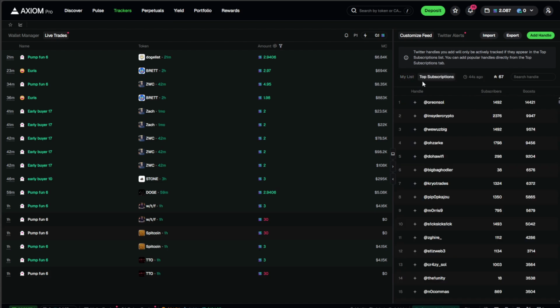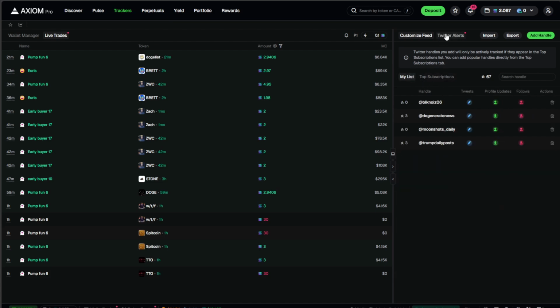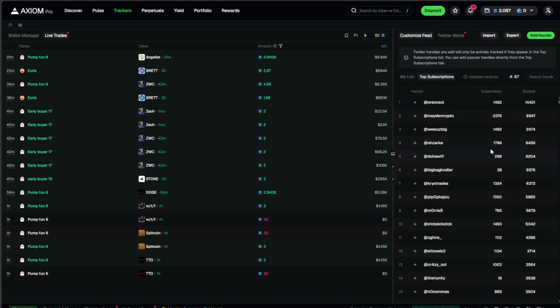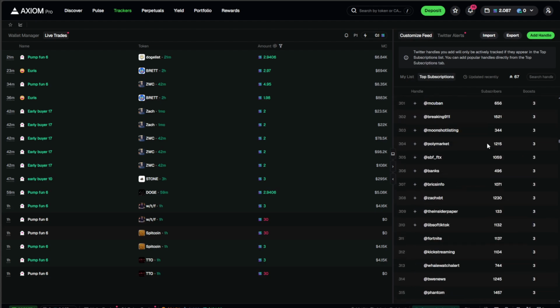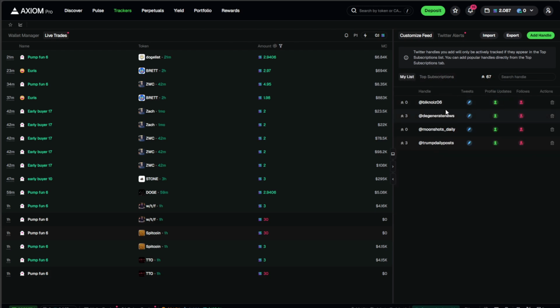So if you have enough boosts, you can customize your own tracked list if they're not already on this list of already tracked accounts here. You can just quickly add your own accounts as well, and I'm going to show you exactly how you can do all of that. Well, yeah, as you can see here, you can see tweets, retweets, quotes, and replies. We can also see profile updates as well, which is going to be super useful. So if our picture changes, name changes, anything like that, we can also see follows as well. So yeah, a ton of useful features coming up from the trade tracker.